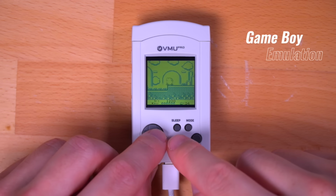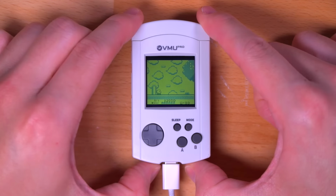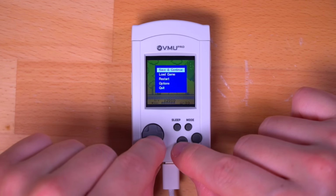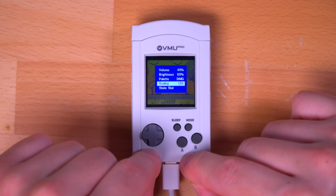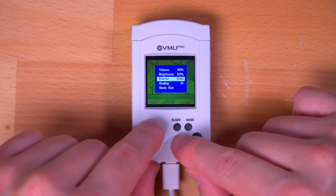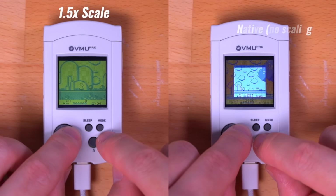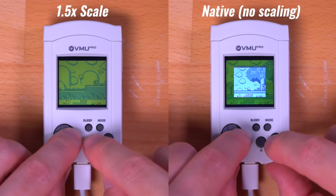Here's the original Game Boy. I'm playing Kirby's Dream Land, and honestly, it works fantastic. If you press the bottom left button, it opens the options menu, which lets us change a few things. There's save states, which is pretty convenient, and then there's options to change the brightness, the volume, the palette, and scaling.